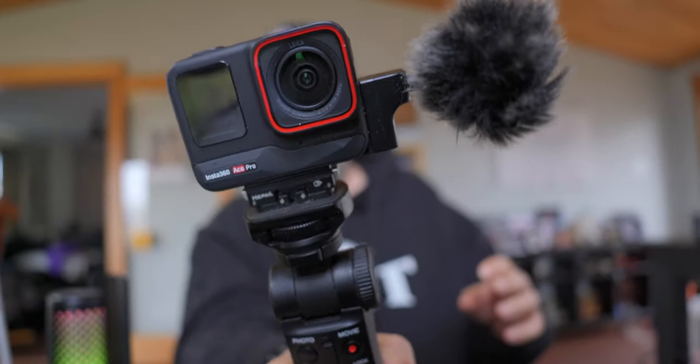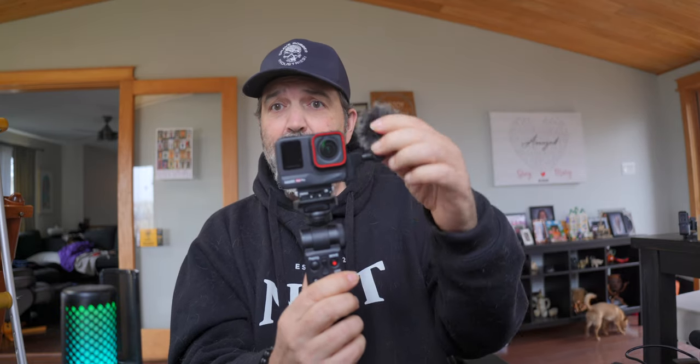You guys should be able to see that I actually have the mic adapter, which is kind of important. I have this Saramonic mic — I've had it forever — it's a little mic but it has a wind muff. Because I didn't have a cage for this when I went away, it plugs straight into the mic adapter, which means I could be talking like this with the mic pointed toward me. If I spun it around, all I had to do was spin the mic backwards. And if I was talking with my daughter and we were both communicating between each other, I would just spin the mic out so it had a better chance of catching everything — at least it got some side sound.